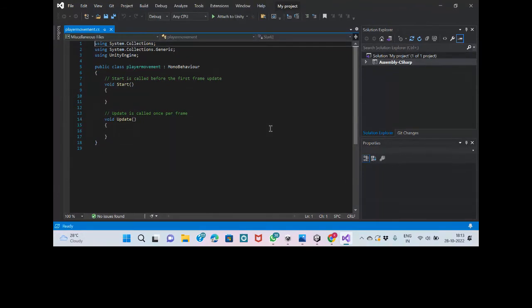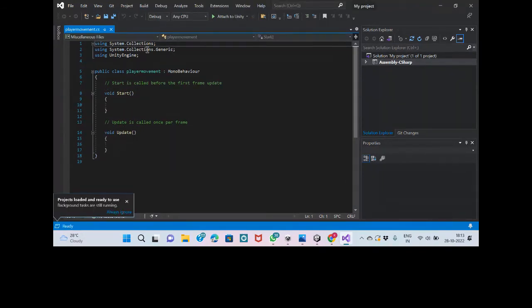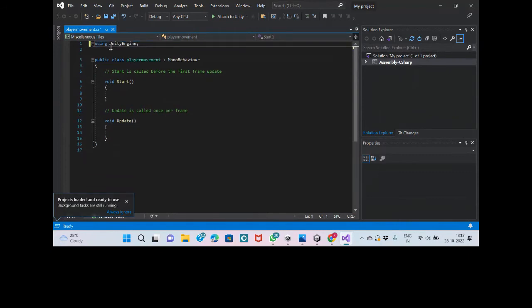So this is the interface of the C sharp script. You don't need this part, so I'm just deleting it.